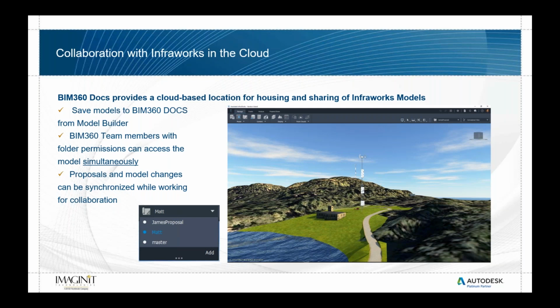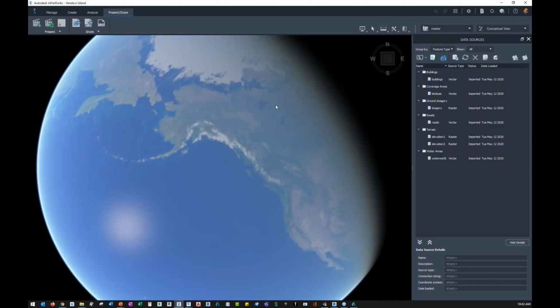So if we're looking for ways to do collaboration through infrastructure, for Infraworks, you can actually host and house Infraworks models in the cloud. And that gives us actually a much more live collaboration type of environment. So we've done a few tests with these in-house, and we've actually found that through Infraworks, if you are able to house a model in a BIM 360 Docs project, members who have full read-write access to the folder locations where those Infraworks models are saved would be able to access those models through their Infraworks installation. And if they were to create a proposal, or if they were to work in any active proposal, once we synchronize that, it pops up on everybody else's models.